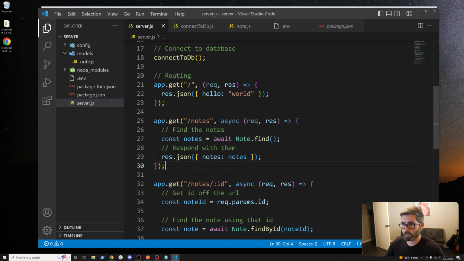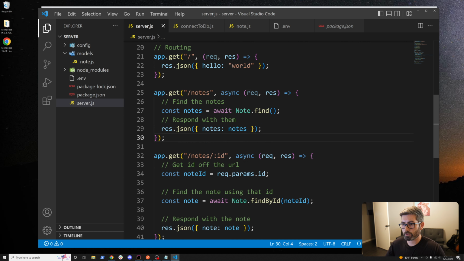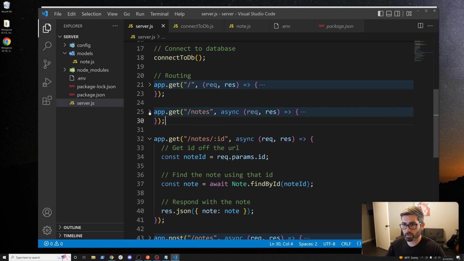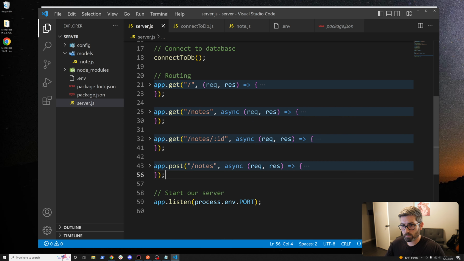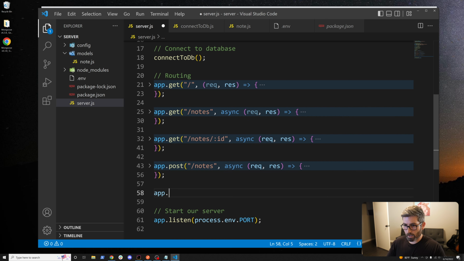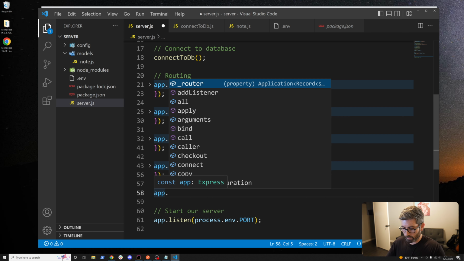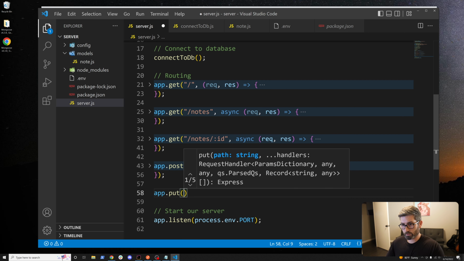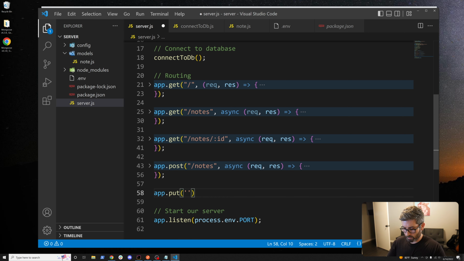All right, so we can read and we can create. Next, we've got to do updating. So let's just minimize these. I'll put it down here. I'll go app, and if you remember, for updating, you're going to use put. So app.put, and it's going to be /notes, and then we're going to accept an ID in the URL like we did up here.